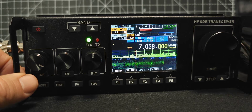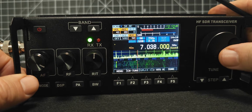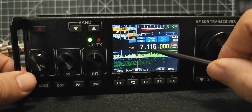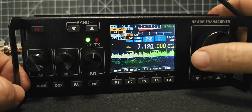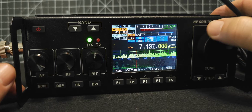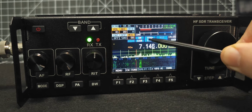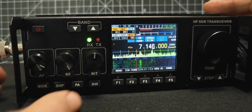Press it and it says 500 Hz, press again: 100 Hz, press again: 10, again: 5. Let's go to quite a big one — five kilohertz. Now we can turn and you can see the line here, the white line. Press it again — I think one kilohertz is good. Not great activity tonight, normally a bit better than that. Remember you can configure all these colors. You've got your bandwidth — set that there, and you can press this button for that as well.